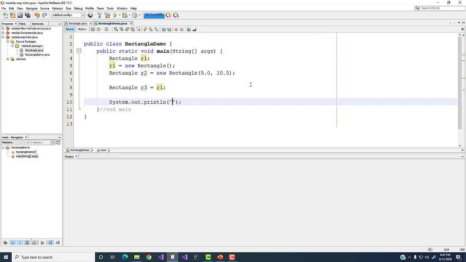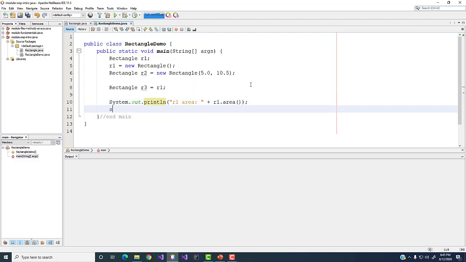Okay, so let's print out some data here. Let's say R1 area, R1.area, and then we'll do R1 perimeter, R1.perimeter, not protected, that's silly.